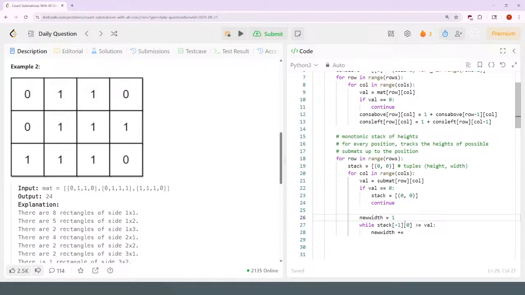The new width starts with 1 because it's the value here. And the height starts with, the height of the stack is currently consecutive above. So it's above the current height, which is consecutive above this position.